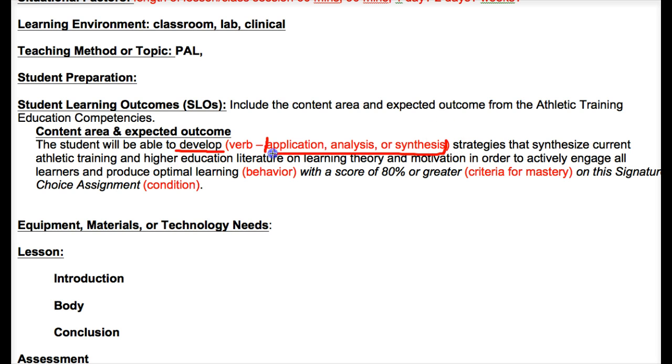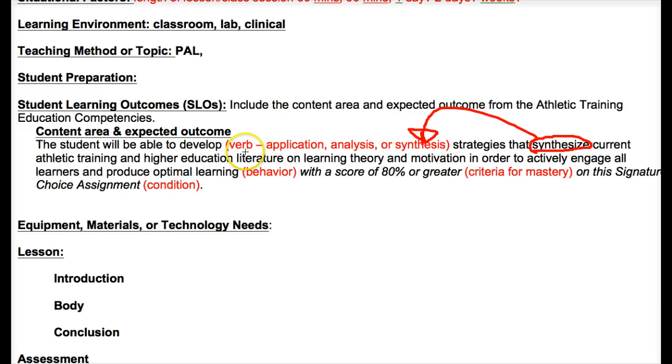It can fall into one of these three areas on Bloom's, and this is Fink's. So the question is, which level on Bloom's is it? I'm going to say that since we have this word sensitize, I think it falls into this in Bloom's.